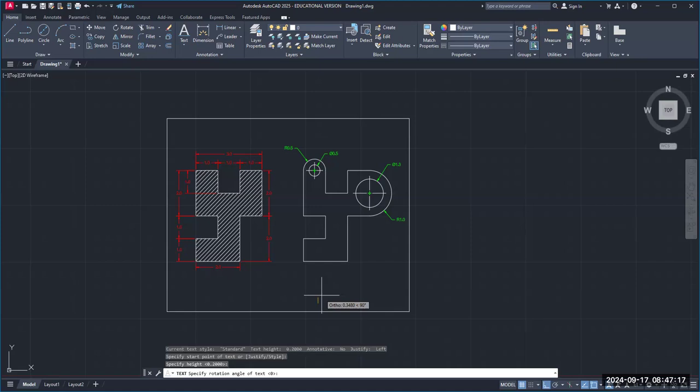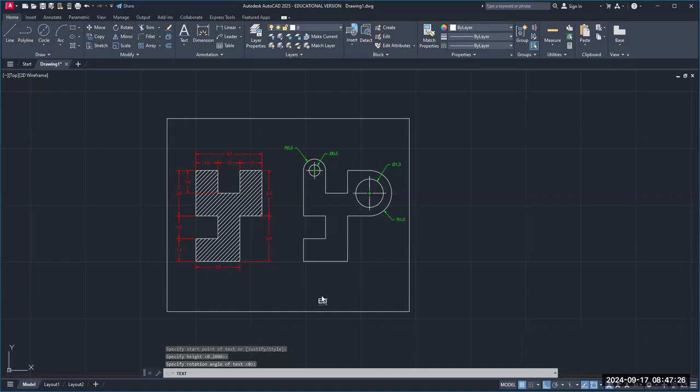That would be too big. Specify the rotation angle. I'm going to leave it at 0. Enter. Now it wants me to enter the text. All capital letters. All capital letters. Then I'm going to click on the screen anywhere and hit enter. And I'm out of the command.